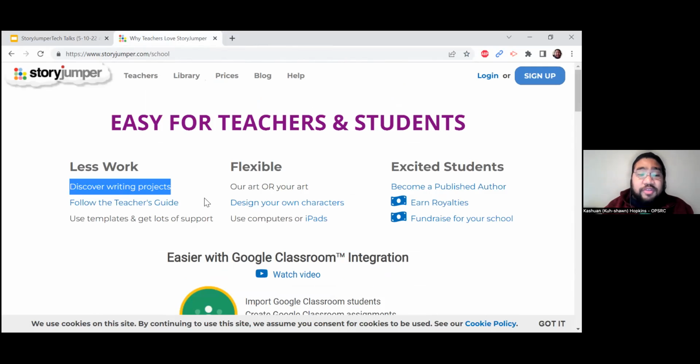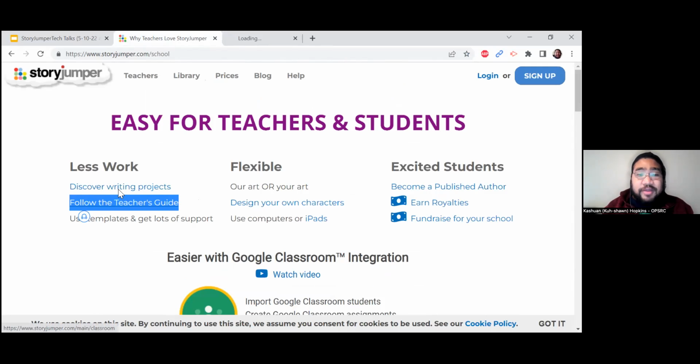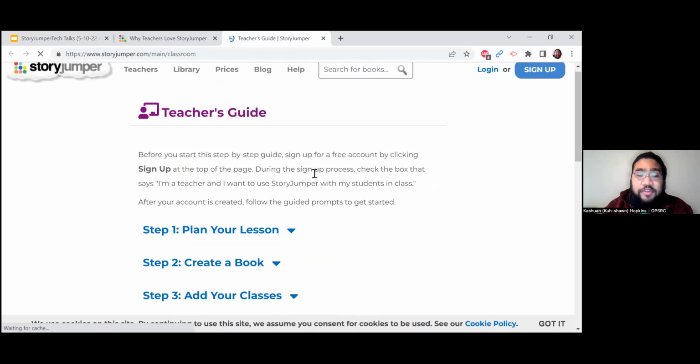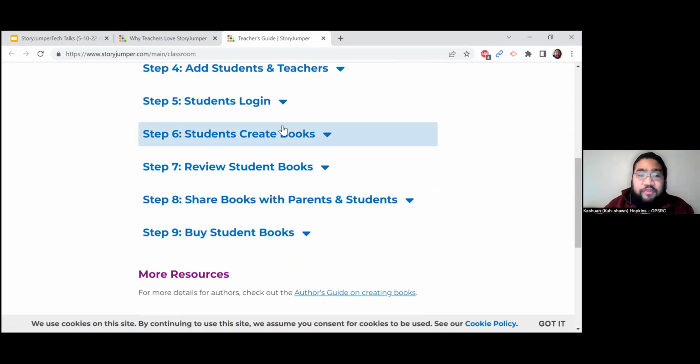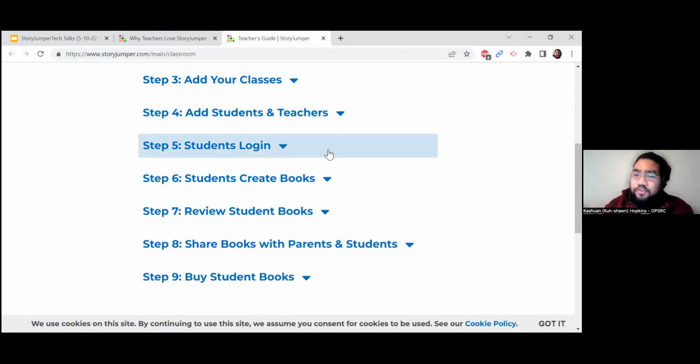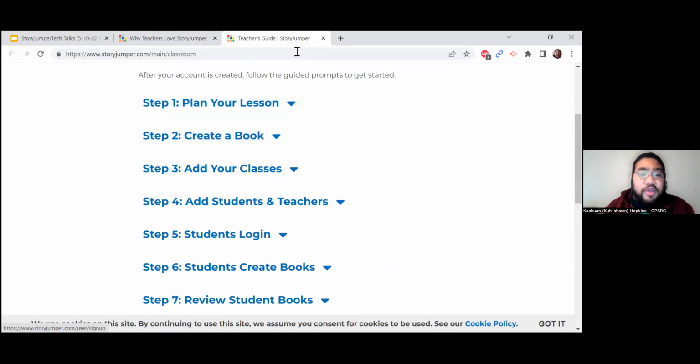Another thing that I want to point out on the teachers page is the teacher's guide. I've already mentioned it, so I won't go fully into detail, but you can see that you have the different steps here. There's a handful of them, but it just walks you through every single step and gives you an idea. And it has like 2 paths attached to it. There's one if you're already using Google Classroom and you can import that stuff in there. Ideal if you have that stuff already set up, it's much easier. However, the instructions do branch off. If you aren't affiliated with Google Classroom, perfectly fine. It guides you through those steps to create your own classroom inside of the tool itself. So great stuff.